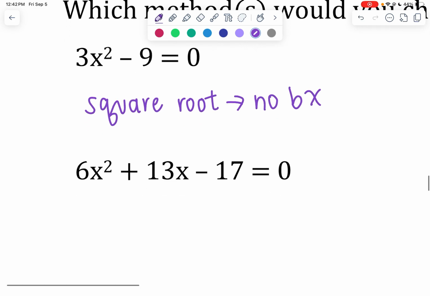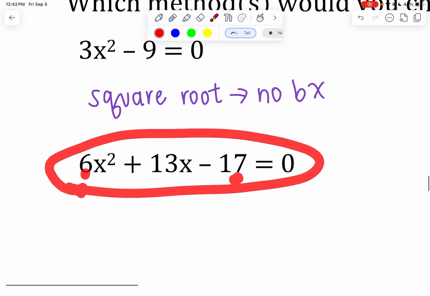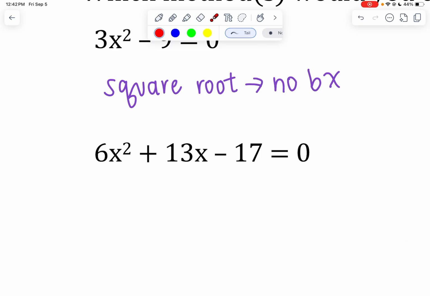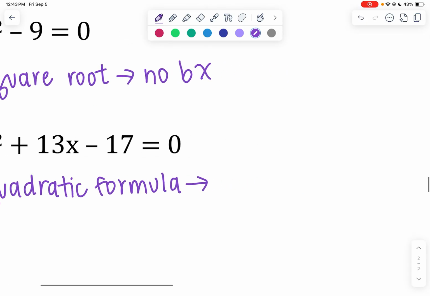okay? But if I take a look at this next one right here, I can't solve this by square root. I don't even want to try to deal with factoring because 6 times 17 is going to give you a pretty big product and then trying to find those values, right? Okay, so maybe it does factor, but do I want to spend the time to try to think of all my factors, right? I don't want to do completing the square. This is not 1, that's an odd number. This is a situation where quadratic formula would probably be best. If you have to spend 20 minutes trying to decide if something factors, just go to your last resort.